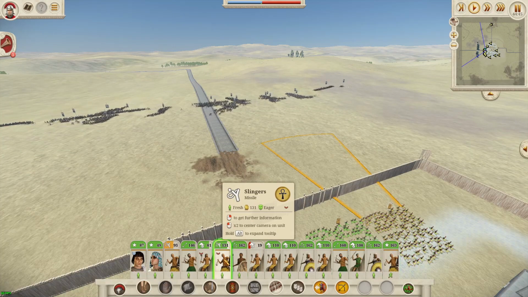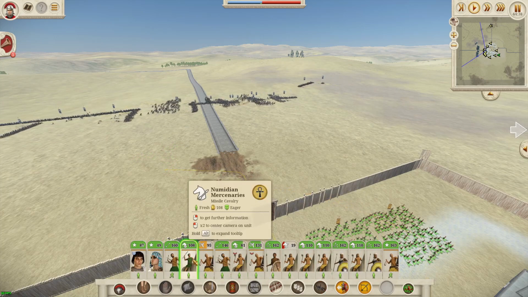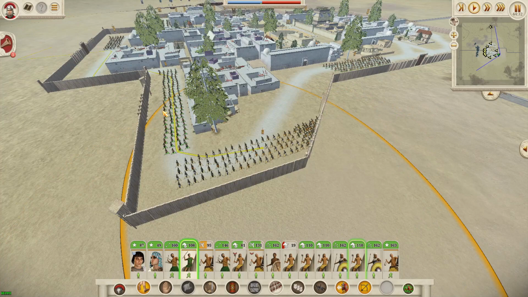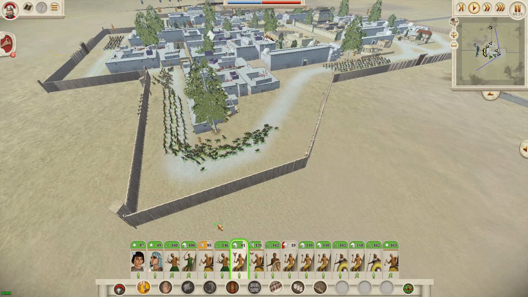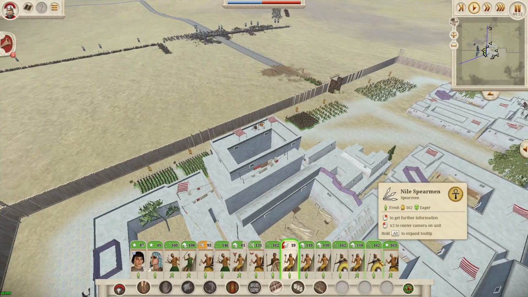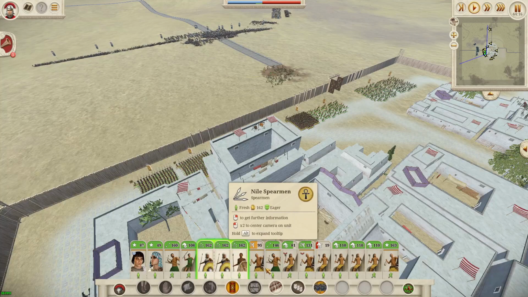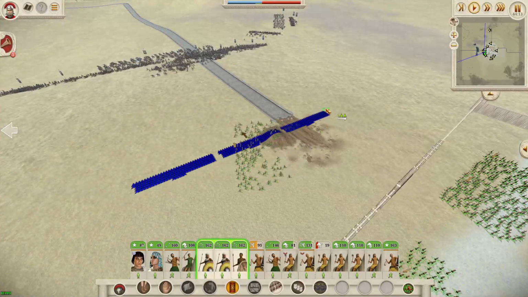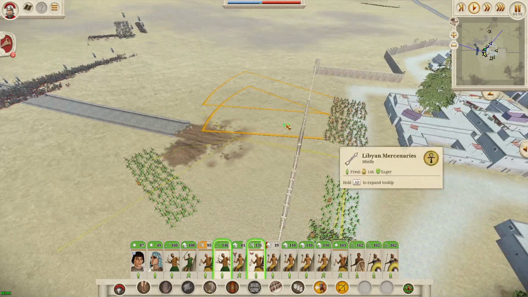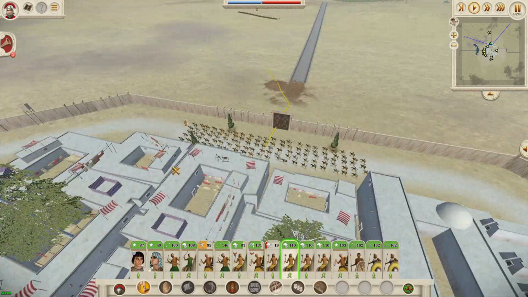Okay, that's not how I had them set up. Right, get out. Where are you? All the way over here. You can come out there. Right. Spears. Come out. Spear formation. Right, get you out of there.